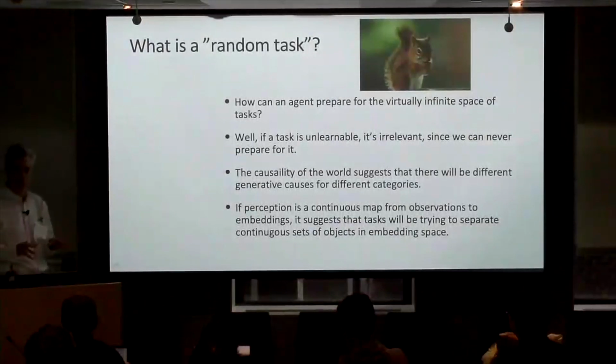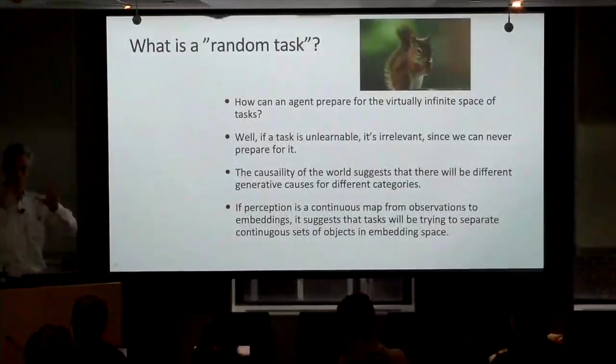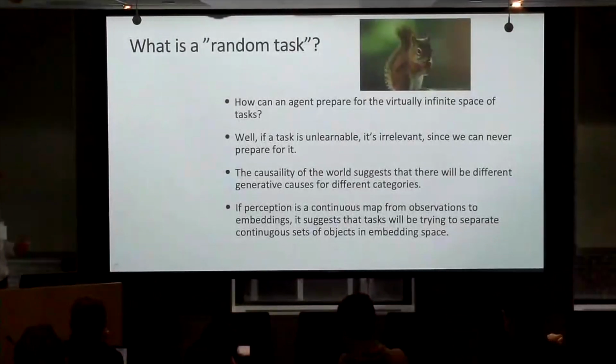I was going to say something less strong, that many of them are unlearnable, but almost all of them are unlearnable, because you'll get almost all those tasks by just taking random subsets of A and B, and there's no information about how to separate those that's generalizable. Did people understand what I'm saying? So that's nice, because it means there's no point in worrying about those tasks. If we know we can't learn them, it doesn't matter how we arrange our memory. What we need to worry about is the tasks that we can learn.